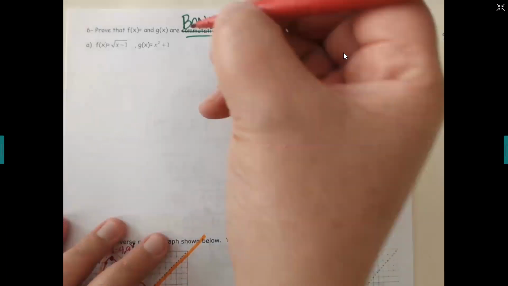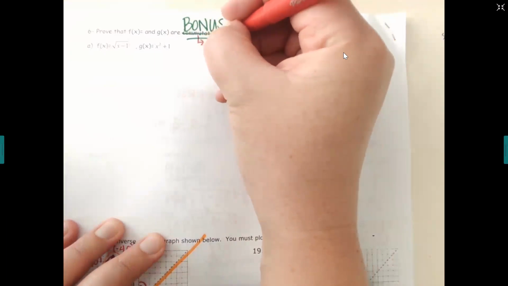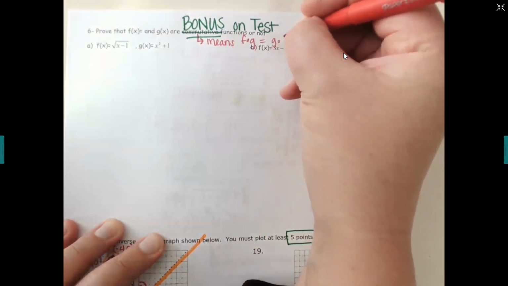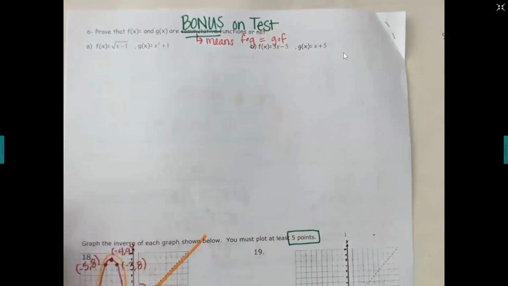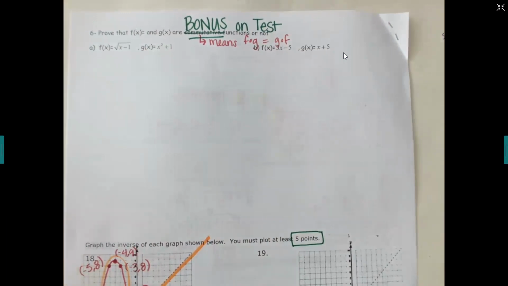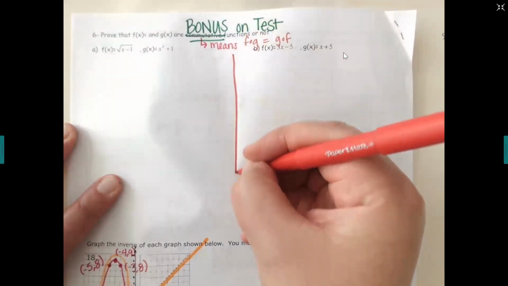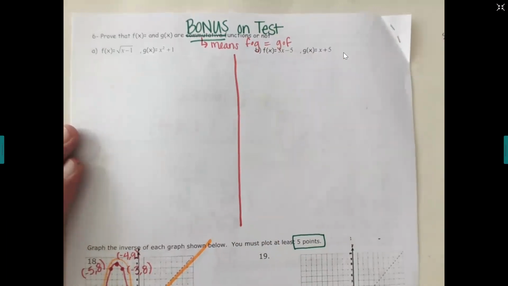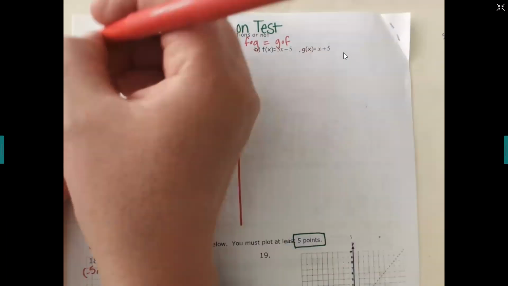Okay, so if you want to put maybe right here, it means that F composition G equals G composition F. And that's the little open circle for composition, okay? So commutative in general means the order doesn't matter. Okay, but compositions are considered commutative if you can do it both ways and you get the same thing. So let me show you what I mean by that. Take a look at letter A. Okay, on your test, since we're barely covering this right now, this will be the bonus, but you'll have to show your work to get credit for it. Okay, what we're gonna do is we're gonna do F composition G.